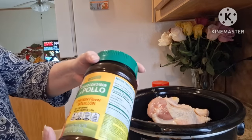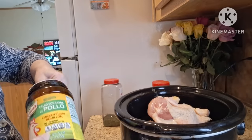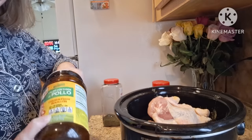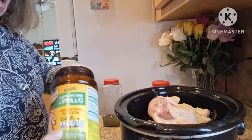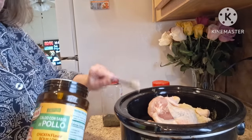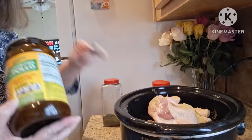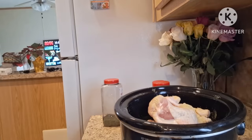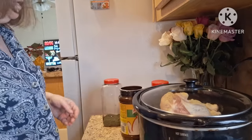And I have the Knorr powdered chicken bouillon. It's 1 teaspoon per cup, so I'm going to add 5 teaspoons. 1, 2, 3, I'm just going to add 1 more. All right, I'm going to cover that and leave it on high and see how that goes.